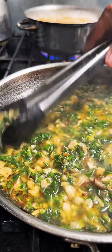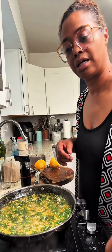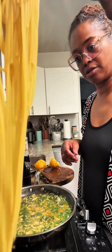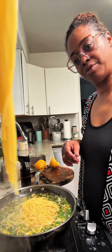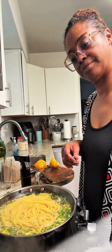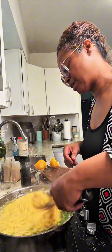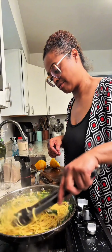So our pasta is done. So there's my sauce. And I got this pasta here that's been boiling. And you're supposed to put a little pasta water in it so it adheres. So I just kind of pull it up like this and pull it inside. I don't drain it all the way. And then I just start mixing it.